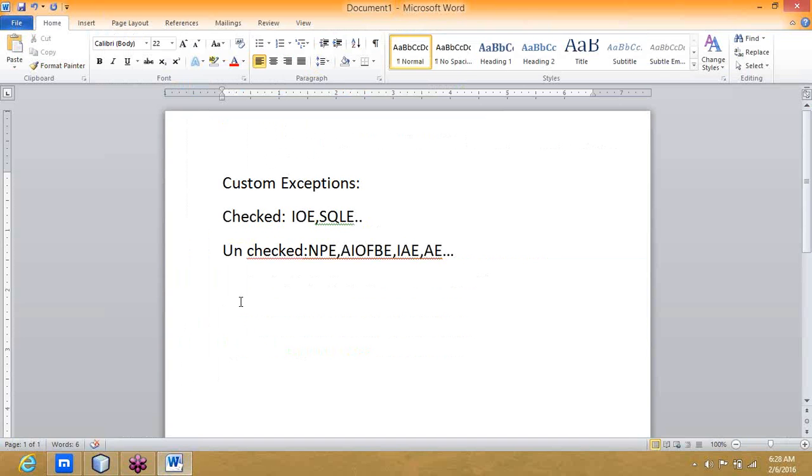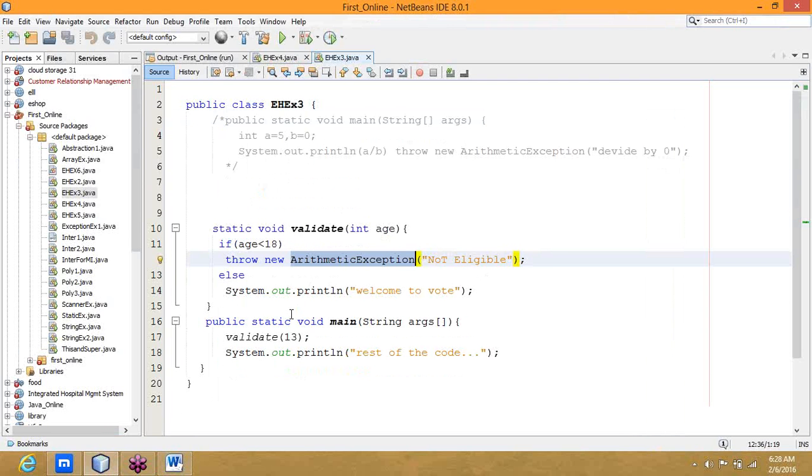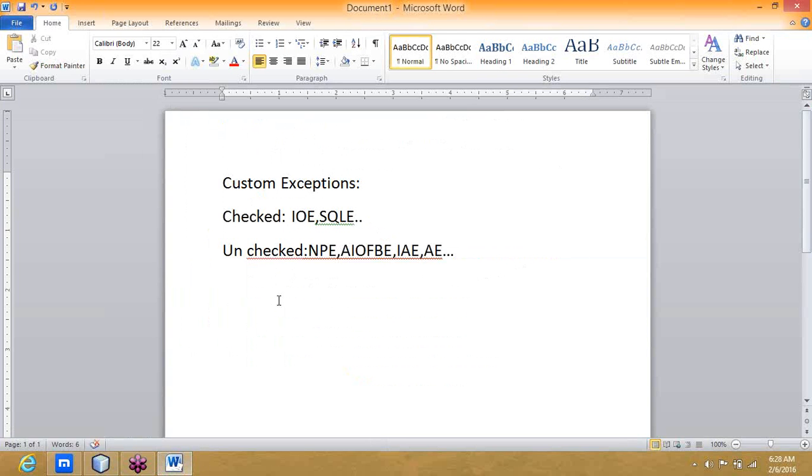Okay, let us create. Suppose this is the validate, invalidate, and all these things, age exception, right? Let us take our own exception, invalid age exception. Got it? Is the class there already? No, there is no invalid age exception till now. But how to use it, we have only created the invalid exception.